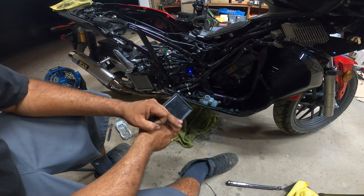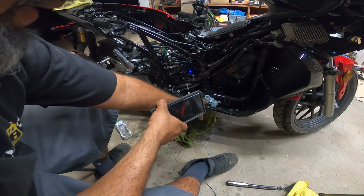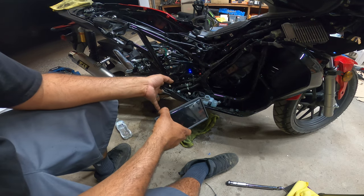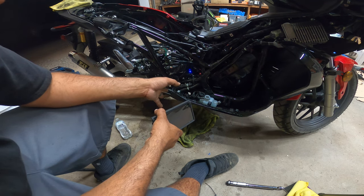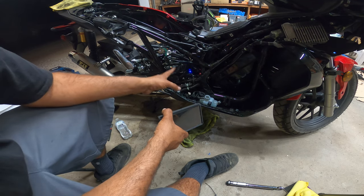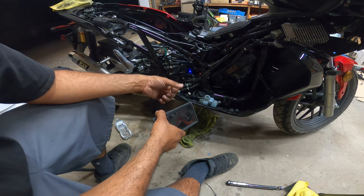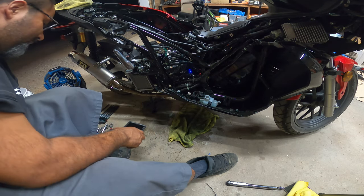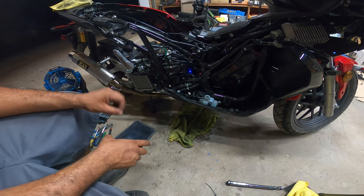Again, the bike idles nicely. We're not getting any overheating issues. The radiator is doing its job. The coolant levels are as good as we want, but we don't want water and coolant mixed together on our bike. So I'm going to drain all of this today or tomorrow, and then get proper Honda coolant and fill the entire system with brand new fresh Honda coolant. I probably want to get it nice and warm, that way the thermostat opens up, and then drain it out of here, the petcock right here at the bottom. That way we just get clean coolant inside of here and have the bike at optimal performance.